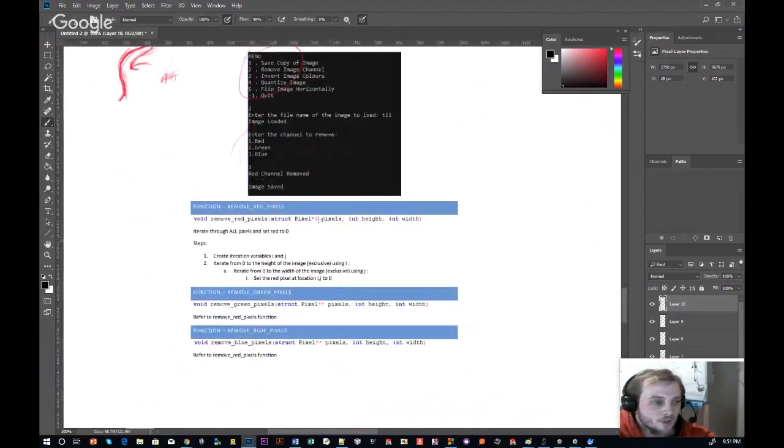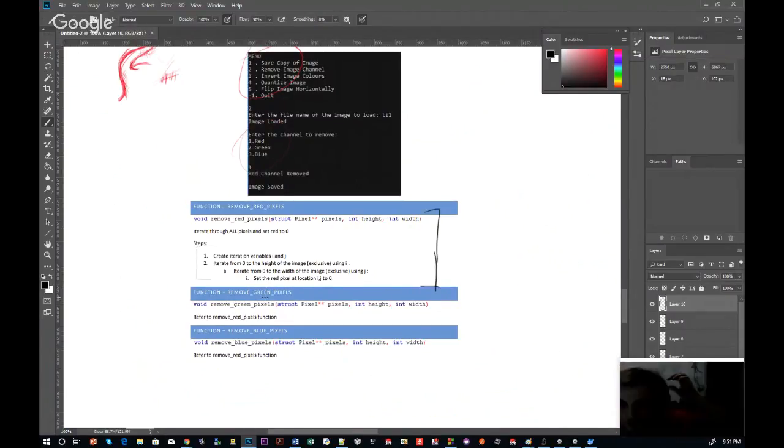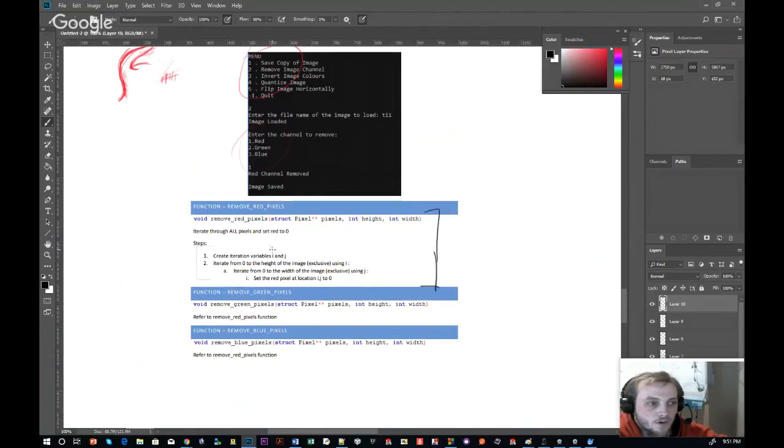Now, if we actually go to the functions, they're fairly small. You'll notice that we're using our iteration variables, so we've got I and J. Once again, wherever you see I and J, you know that you're going to need two for loops within each other.